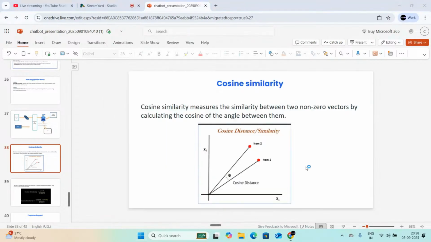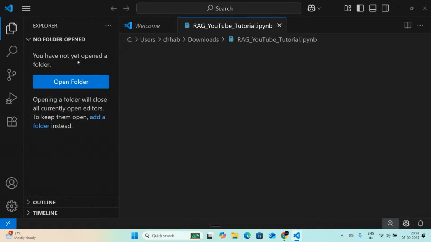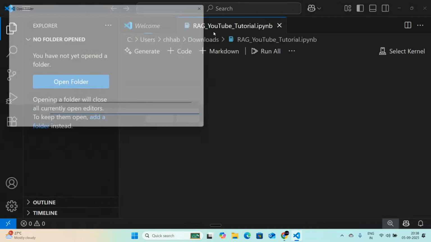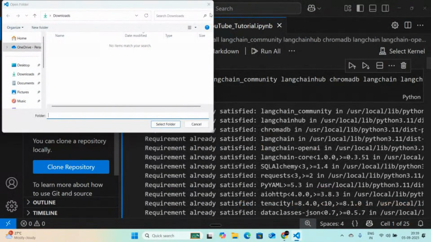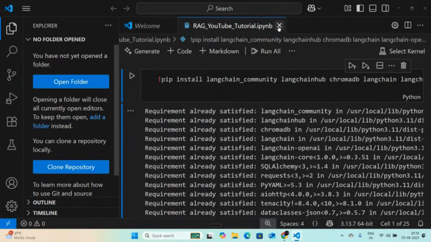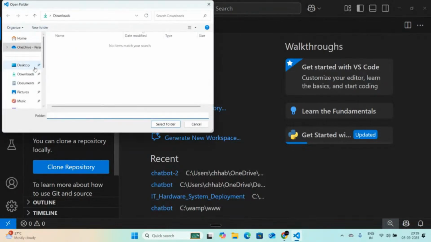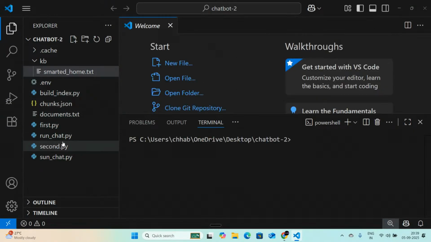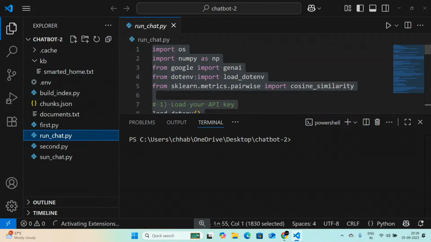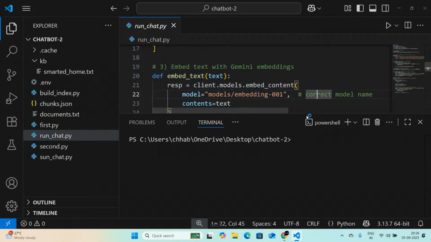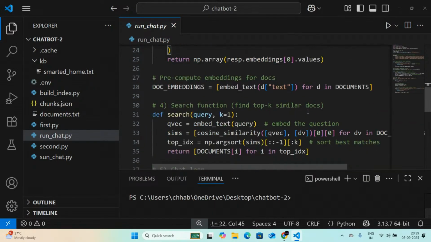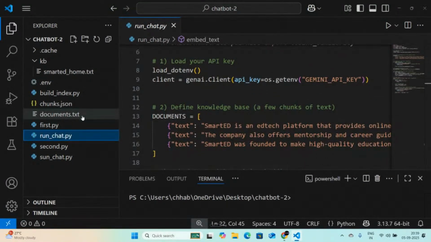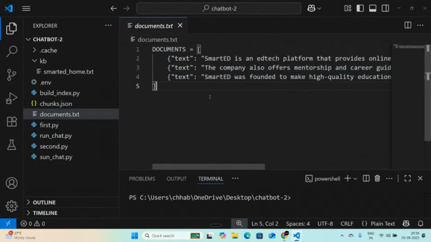Let's say this is the document you are giving to the model, and it contains 3 lines.